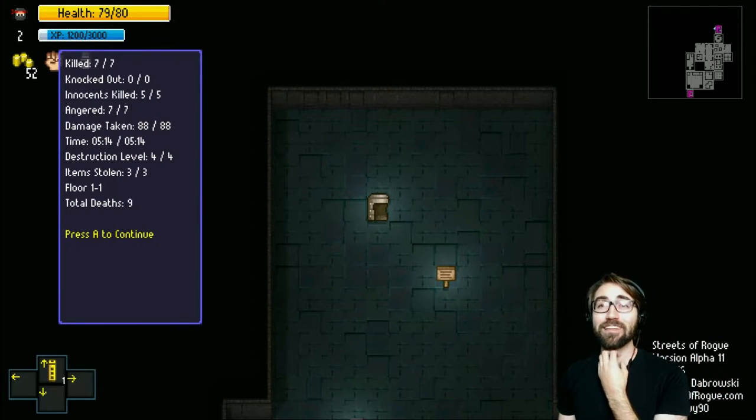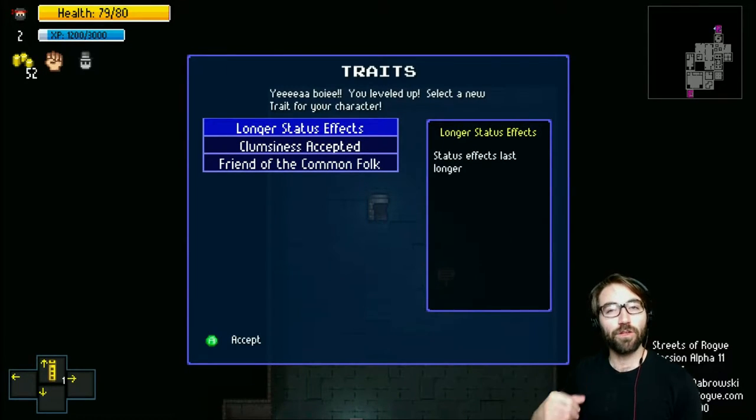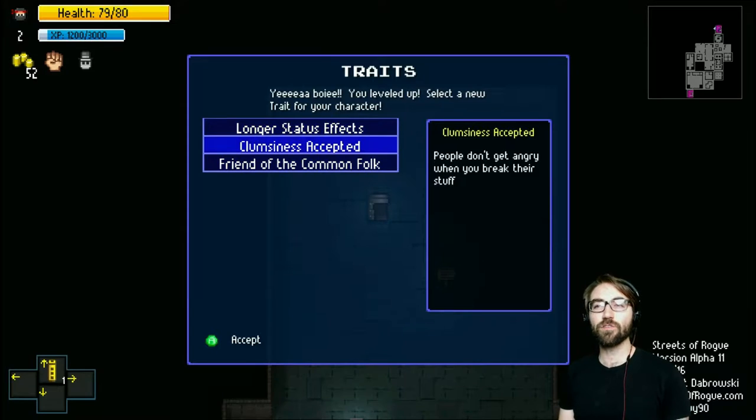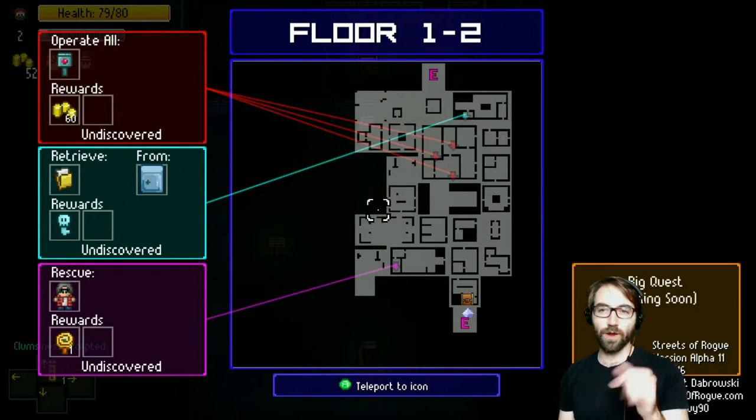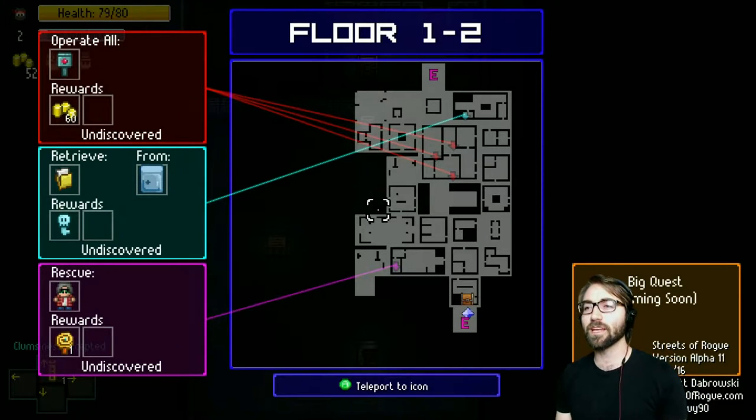Apparently, I killed 5 innocents. 5 out of 5. Huh. Now, you get traits. These level you up. Each one of these things gives you certain benefits to make your missions easier. We're gonna do clumsiness accepted, because I feel bad for breaking stuff, and I hope people accept me for it. Now, this floor is all about rescuing that dude in the red jacket, and apparently we get a lollipop.